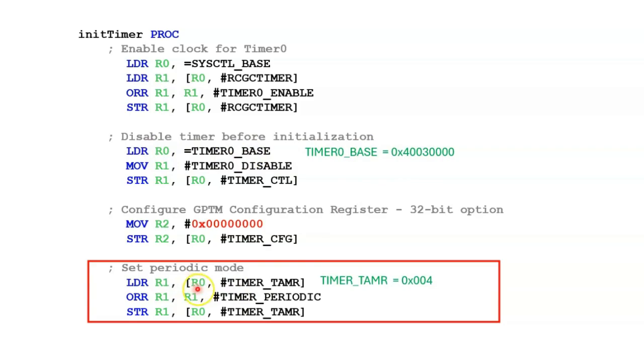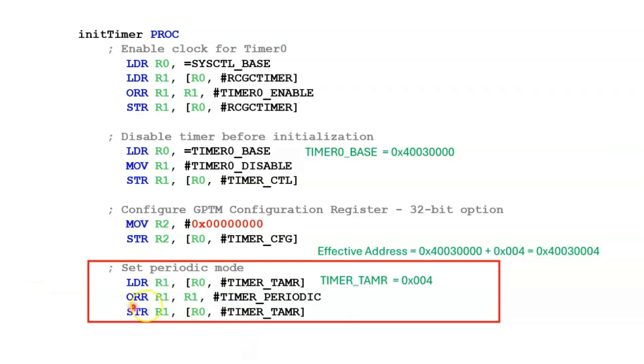So when the LDR works out the effective address, it would be this one here, add 004. All right, so the effective address would be 40030004 hexa. So it will then copy the current value in this address, the effective address, into R1.